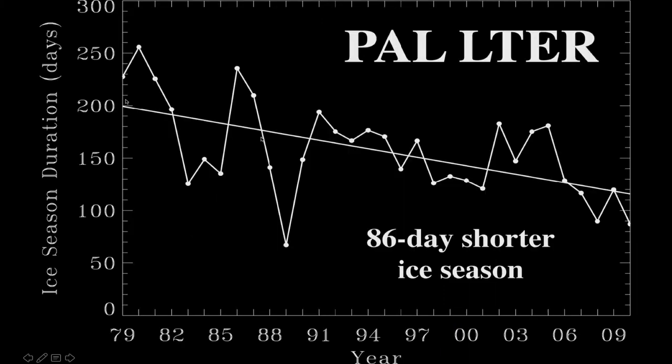Here's a graphical version of that. So there's always noise in the system, right? Always noise. But over time, we're seeing a clear trend. This is called science, people. So when you talk to some people that are not scientists and don't utilize their brain, they might look at this and go, oh, you say it's happening, but then look, right here it was here and then it went up, you're liars. No, we're talking about long-term changes, right? The long-term trend, which is symbolized by this best fit line. And so we see a dramatically reduced amount of surface sea ice over time.